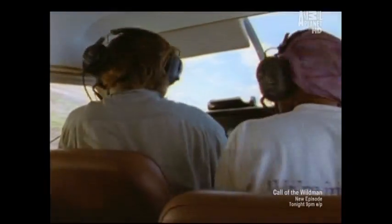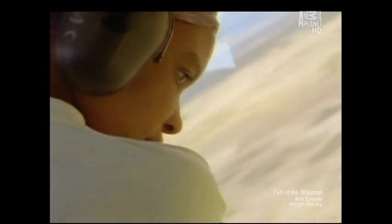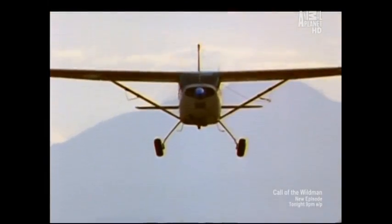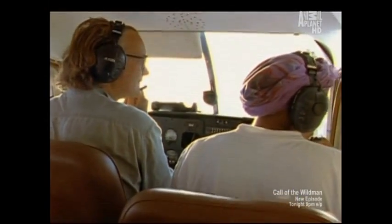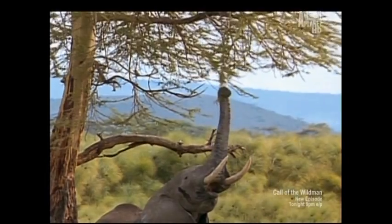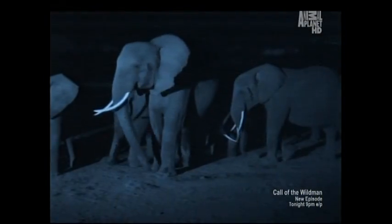A researcher in East Africa followed a pregnant elephant for more than a year. Usually, she'd walk about three miles a day and eat a strictly uniform diet. But near the end of her pregnancy, the mother-to-be walked 17 miles in one day. She ended up beside a tree from the Borach family — a plant that wasn't part of her normal diet. Then she ate it all, from leaves to trunk. Four days later, she gave birth to a healthy calf.